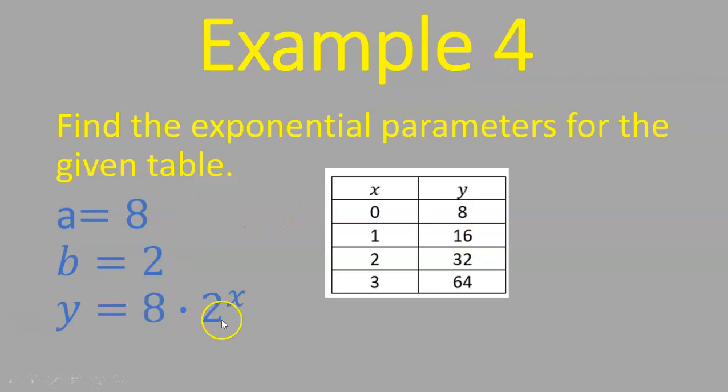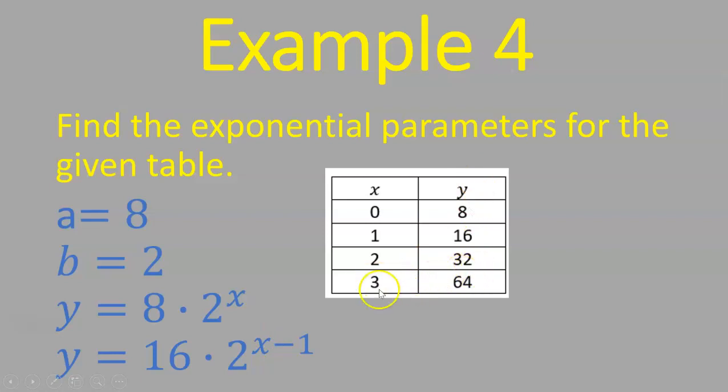For the a times b to the x standpoint, this equation would match this table. Be careful, you could also use this one where 16 is term 1. So you have to distinguish. If you're using term 0, the exponent is x. If you're using term 1, the exponent is x minus 1. But note, in either case, if I plug any of these x's into either one, I get the corresponding y.